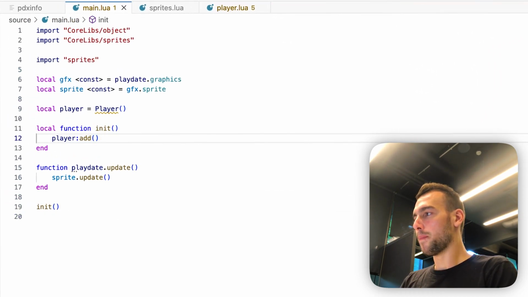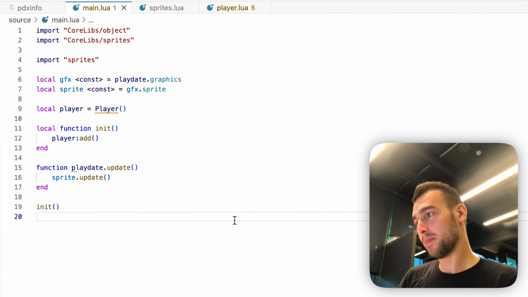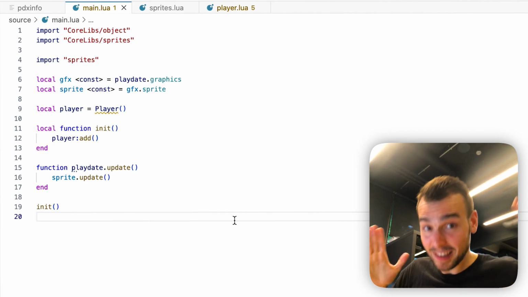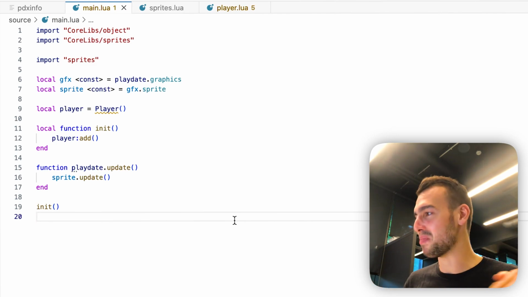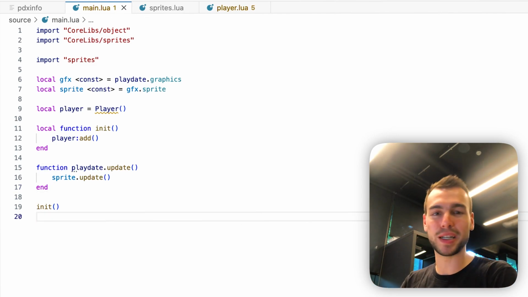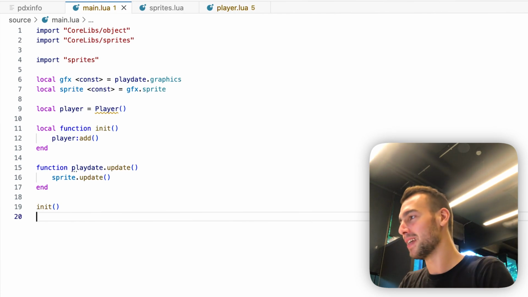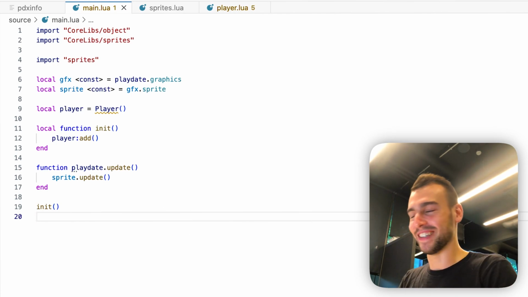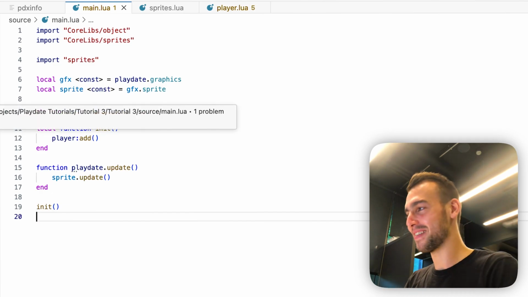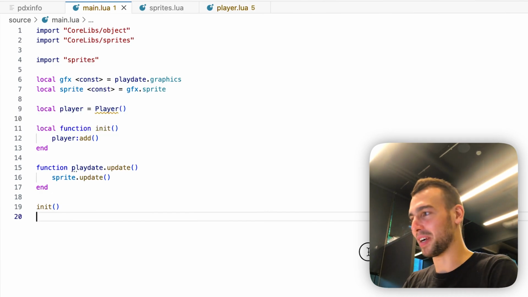So, what now? We've got a really clean main.lua. Literally less than 20 lines, guys. If you can keep every file in your project less than 20 lines, you become programming god, okay? So, no, don't do that. You'll do it later, okay? Right now, you can stick with a few hundred, not more than 500, I would recommend.